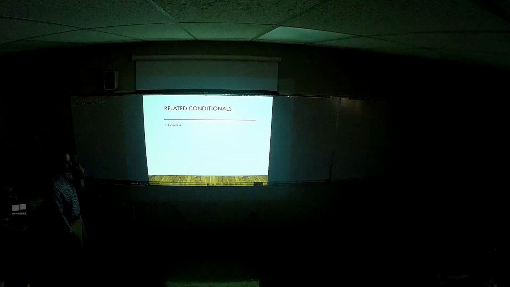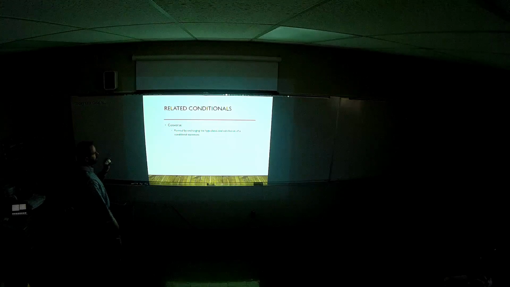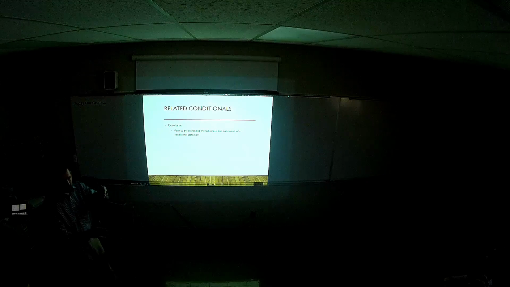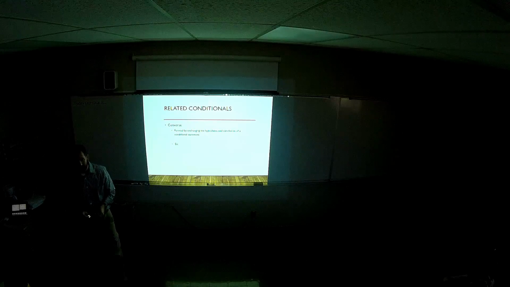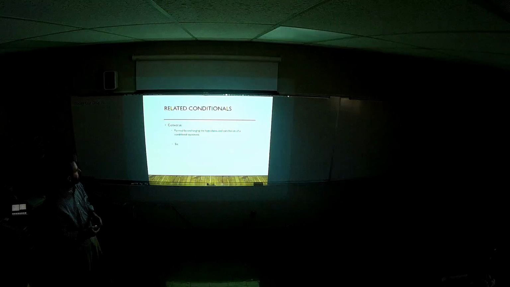So the first one we talked about was the converse, right? We just did that a little bit ago. It's when you formally exchange the hypothesis and conclusion of that original sentence. We took that sentence, the quad has 4 angles, and then it's a square. We flip the sentence around. If a quad is a square, then it has 4 angles. So that's a converse, right? That was the example we just did. Okay, are there any questions with that example? Okay, that one's easy. I know we've discussed converses before, how you can flip sentences around. It's a brand new sentence, so it's true or false. So you have to go back there and look at its truth value.